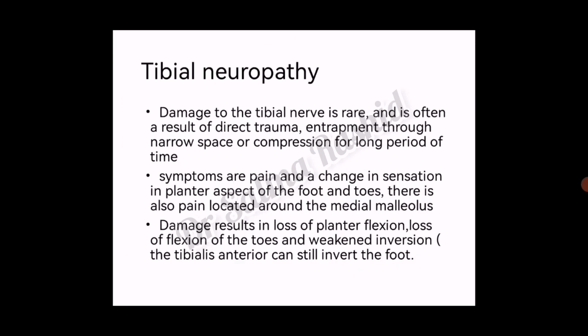What is tibial neuropathy? Damage to the tibial nerve is rare and is often a result of direct trauma, entrapment through a narrow space, or compression for a long period of time. Symptoms are pain and a change in sensation in the plantar aspect of the foot and toes. There is also pain located around the medial malleolus. Damage results in loss of plantar flexion, loss of flexion of the toes, and weakened inversion, although tibialis anterior can still invert the foot.